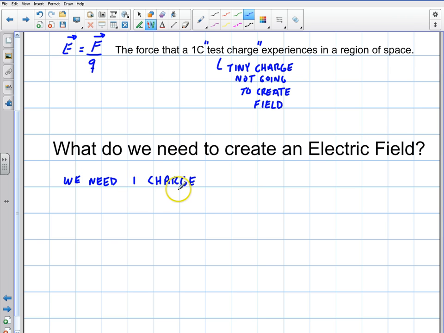So we're going to learn about how to draw these field lines and the magnitudes and all these things, but we need one charge. And so a charge in of itself will create a field. So we could have a positive charge in this case could create a field, creates its own little field. And I'm going to talk to you about how to draw those field lines, but basically the field's going to emanate around a charge. One little charge is going to create its own field. It's going to radiate out away from that charge. And out in this region, there's still a field out here. So again, if I place another charge out there, it's going to interact with that field.